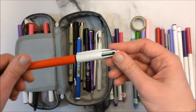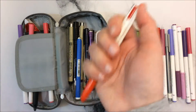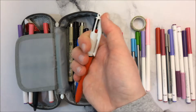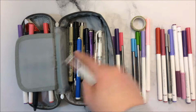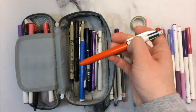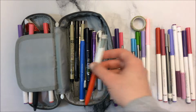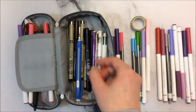And then I've got my classic 4-in-1 ballpoint pen from Bic, and I don't use this in my bullet journal at all, but if I just need to write something down really fast, I don't usually reach for one of my fine liners just because I don't want to accidentally break them, or if someone needs to borrow a pen, this is what I give them, and I make sure that they don't steal it from me.